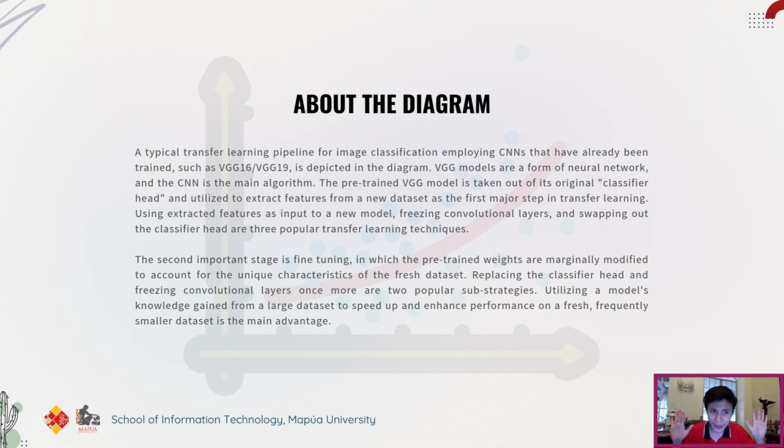Three techniques are used: using extracted features as the input in the new model, freezing convolutional layers, and swapping out the classifier head. The second stage is fine-tuning, where pre-trained weights are modified to account for the new dataset's unique characteristics. And third, transfer learning offers efficient and effective model training with less data.